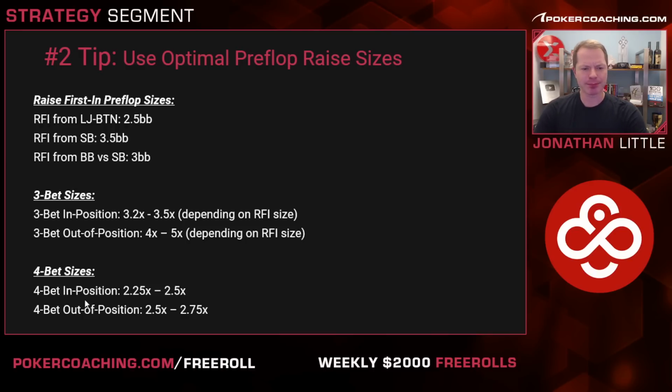When it comes to 4-betting, when you're in position, you're going to make it about 2.25 to 2.5 times your opponent's 3-bet size. From out of position, you're going to want to make it 2.5 to 2.75. So again, just a little bit larger from out of position. So say you raise the cutoff to 2.5 big blinds, the small blind 3-bets to 9 big blinds. If you want to 4-bet, you're going to want to make it something like 2.25 to 2.5 times their last bet. 2.25 times 9 is what? My brain's broken. 18, 9, 21, 22 big blinds or so. You want to make it about 22 big blinds in this situation.